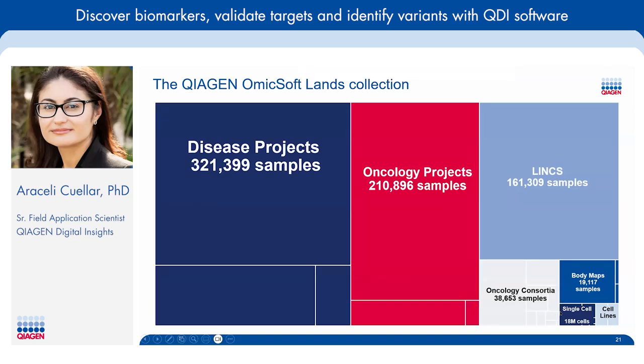In addition to these disease samples, you also have information from the body map collection that looks at expression in normal tissues from GTEx, Blueprint, the Human Protein Atlas, for example. And then we also have collections to take a look at single cell. So single cell LAND contains 18 million cells from thousands of samples, taking a look at anything from non-oncology to oncology. And so this just kind of highlights the broad spectrum of different types of data that you can find within the LANDs.